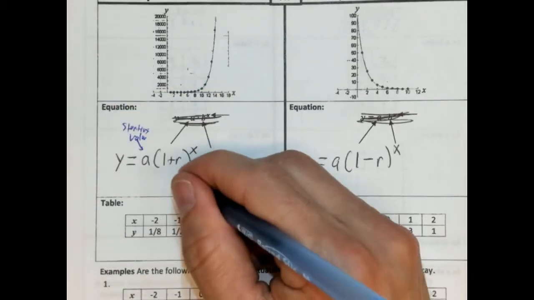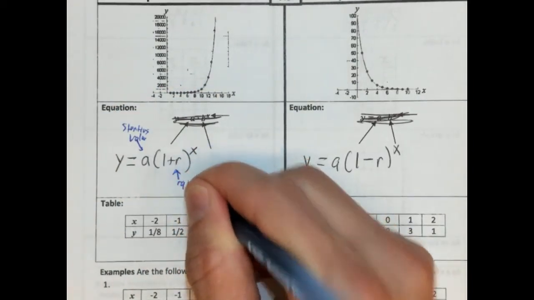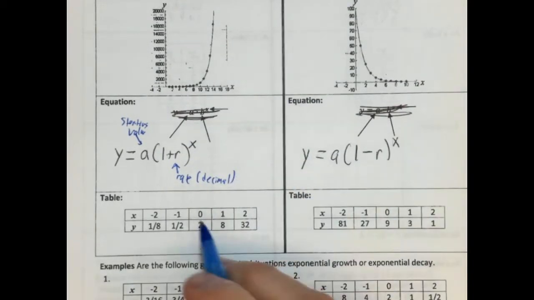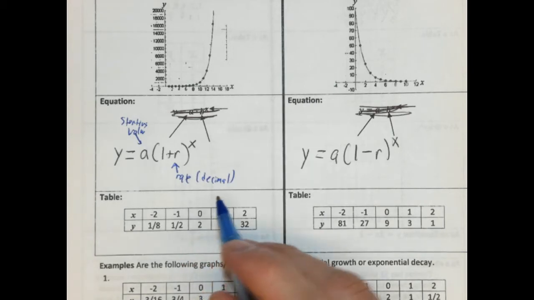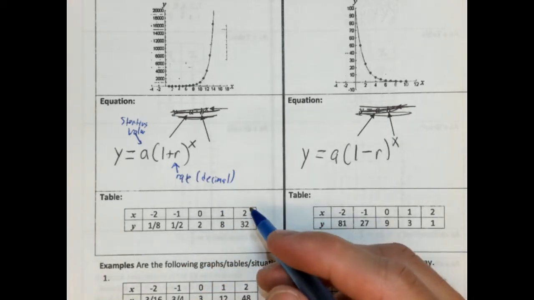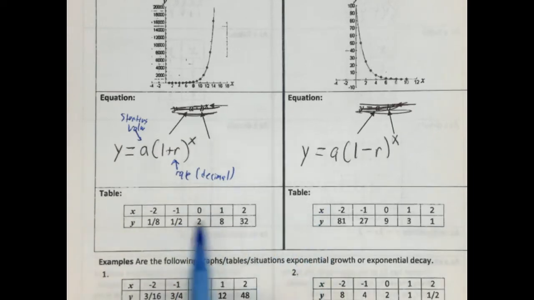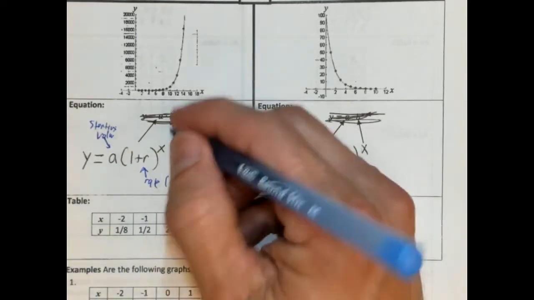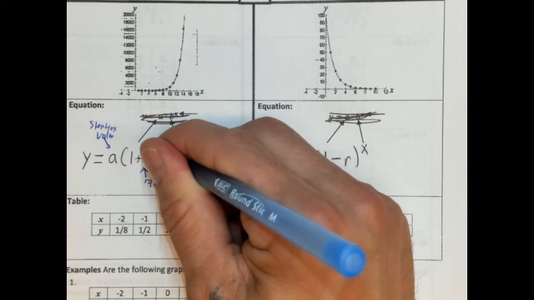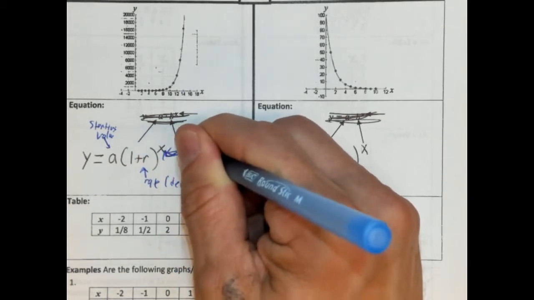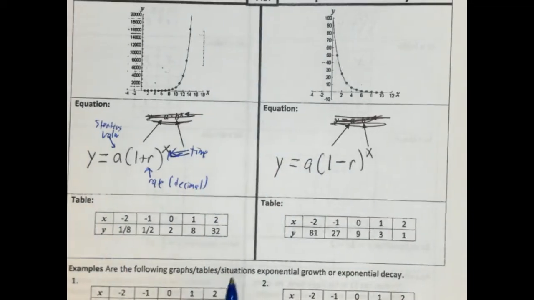Okay, this is our rate, and it's expressed as a decimal. So usually when you're given a rate, it's written as a percentage, but when you use it, you're going to use it as a decimal. So for example, 100% would be 1.00. 5% would be 0.05. So, yeah. Here, this is the amount of time. Time, or intervals that go by. All right. So we'll give you an example in a moment.